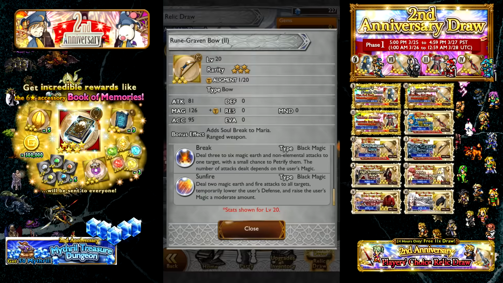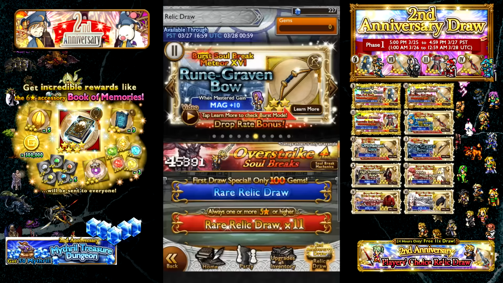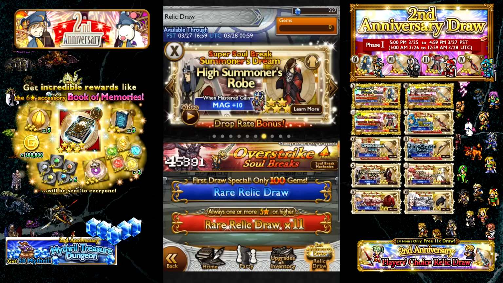So with that, and a Faithka, something like Onion Knight, or Faithka Penella's Sheep Song, something like that will really help out. You will be doing tons of damage with this Burst Soul Break. So it is a great addition to this banner if you don't already have it. It's something you will not mind drawing. And you have about a 1.48% chance to pull it.